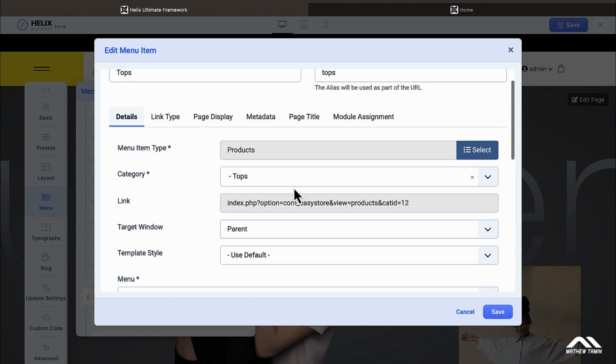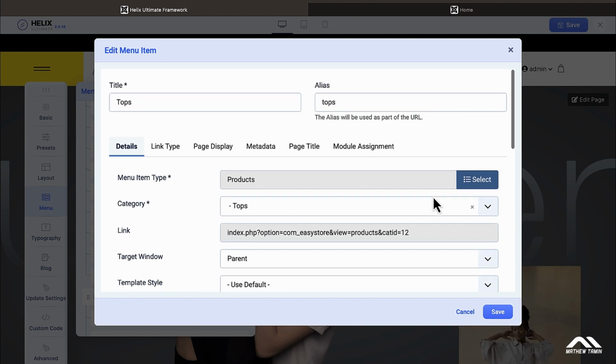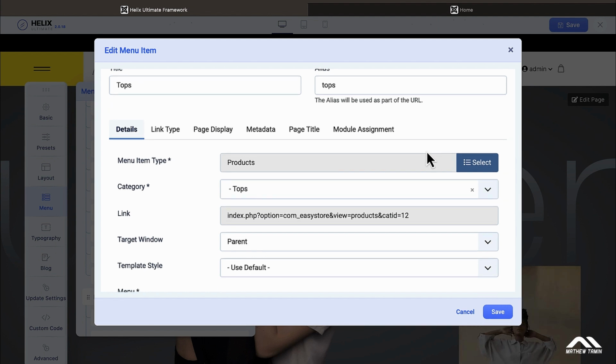And then from here, you can choose where it says menu item type. So this is just asking you what type of menu you want this to be. Joomla gives you the flexibility to create different types of menu. Now in this course, I'm not going to go over all the details of all of these here, because I want to keep things simple for you. But I want to show you just the key parts of what you need to know to be able to get your site up and going.